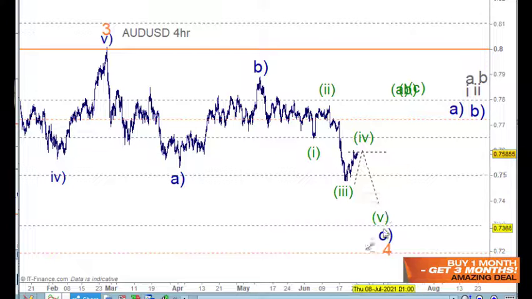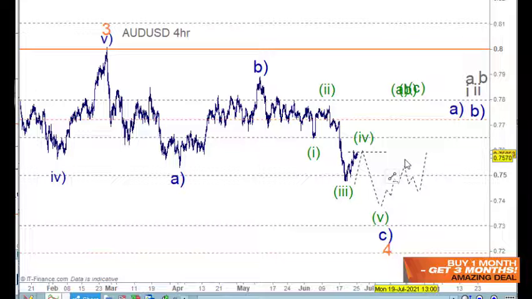But even once that comes in here, we'd still want to confirm with an impulse wave to the upside. Okay, so then we don't miss out on much really, and it's much safer. And we'll get that ABC pattern there, and then we can look to go in above the B wave on that one, just to be safe, you know.